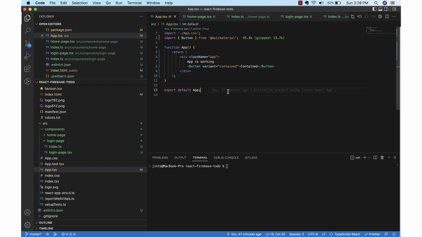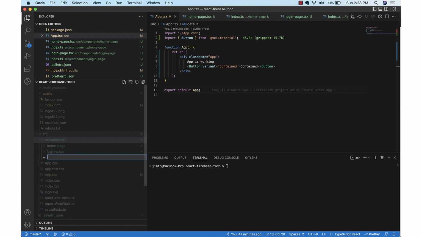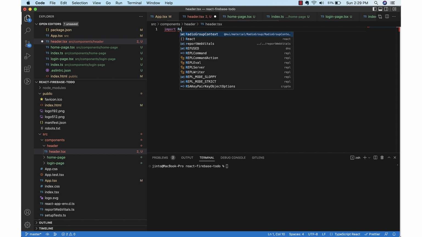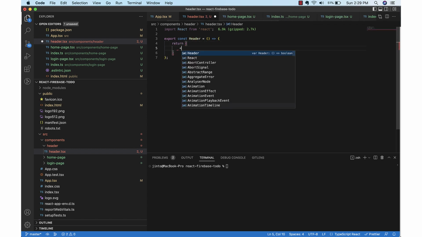Okay, now our app component will be the top level component. Within that, we want to render either the home page or login page based on the URL. That's the routing we want to do. We'll create a header for the top level section, which is common across both. We don't want this to be different between the different pages. We have the top level theme switcher, and we want to show the login button and all. So we'll just create a header component which will have these basic things.